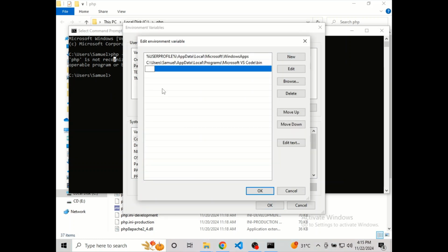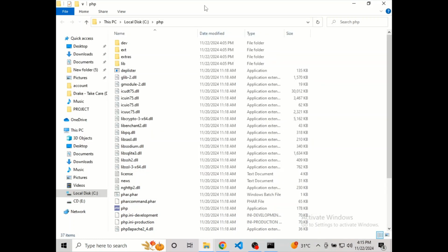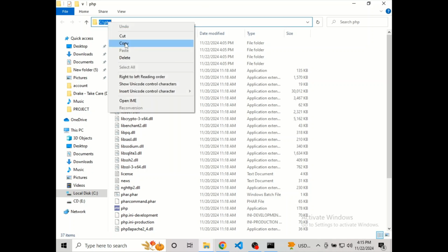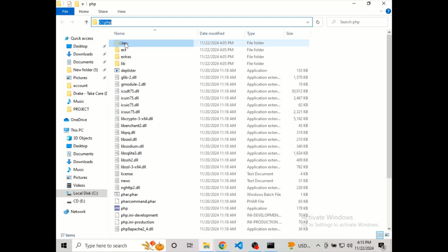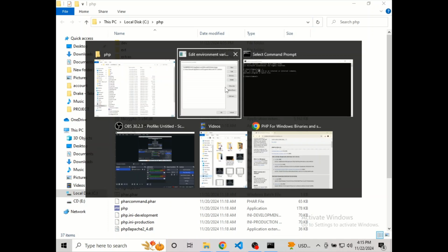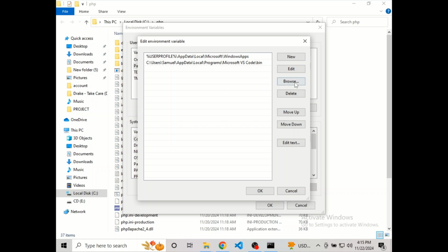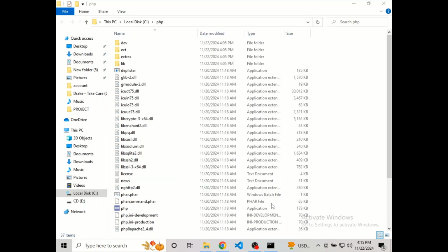Now in the Edit path, you click on New. We'll copy the folder path, the file path of the PHP, which is C:/PHP. Now go to our edit environment variable. We'll click New because we're adding new. Now put that PHP there. Now click OK and OK.